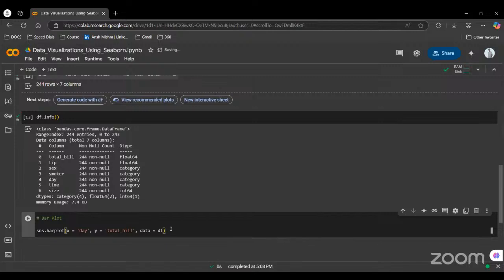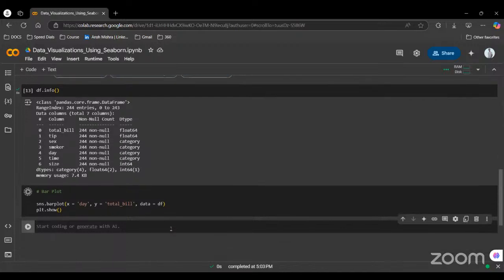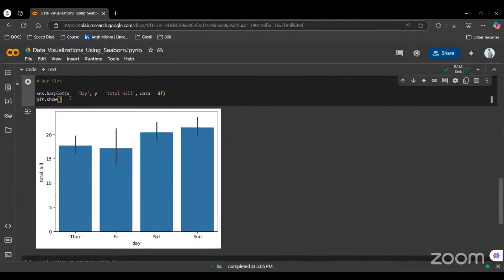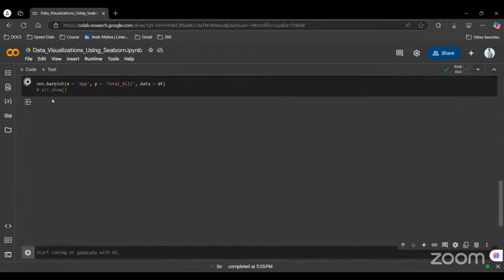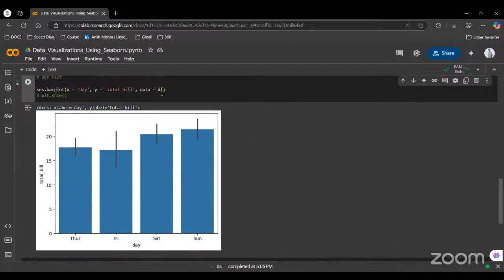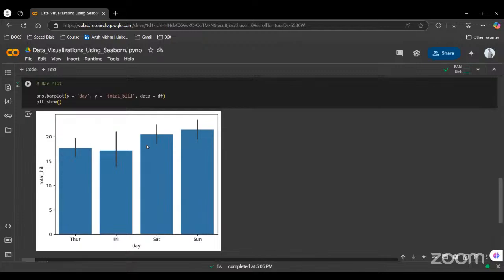Okay, there is one more command which goes in combination with a bar plot or any other graph, which is plt.show. That will not give you the details below the graph. It will just show you how the graphics look. If I just remove this, you'll see we'll be having these values: x label, y label. I don't want these as a part of my chart. So to ignore these, I'll just use plt.show, and this is your basic bar plot.